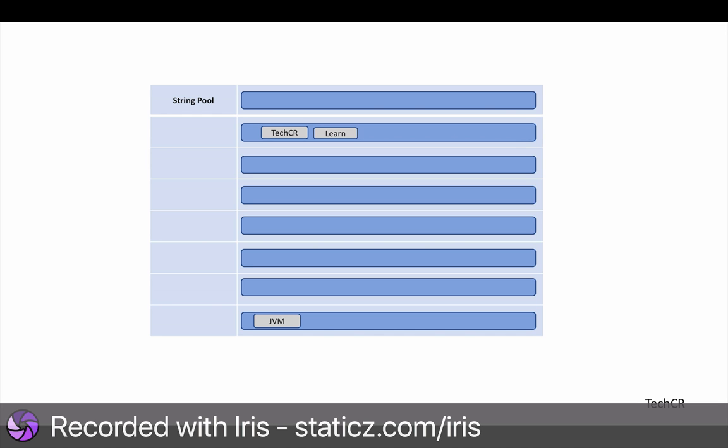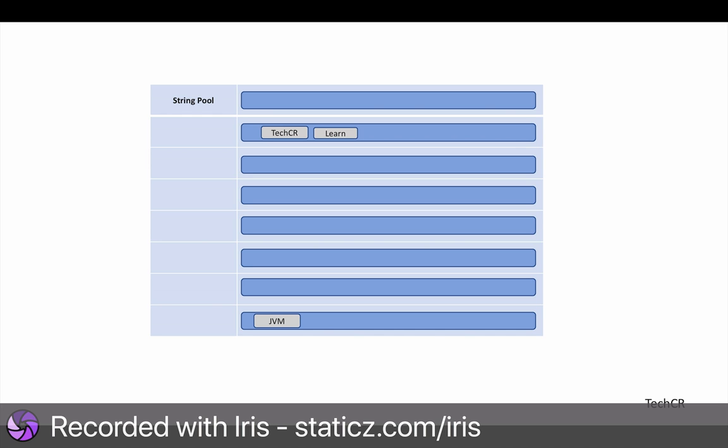Another important thing is that prior to Java 1.6, the string pool was inside the PermGen space, right? But from 1.7 onward, the string pool was moved into the heap.